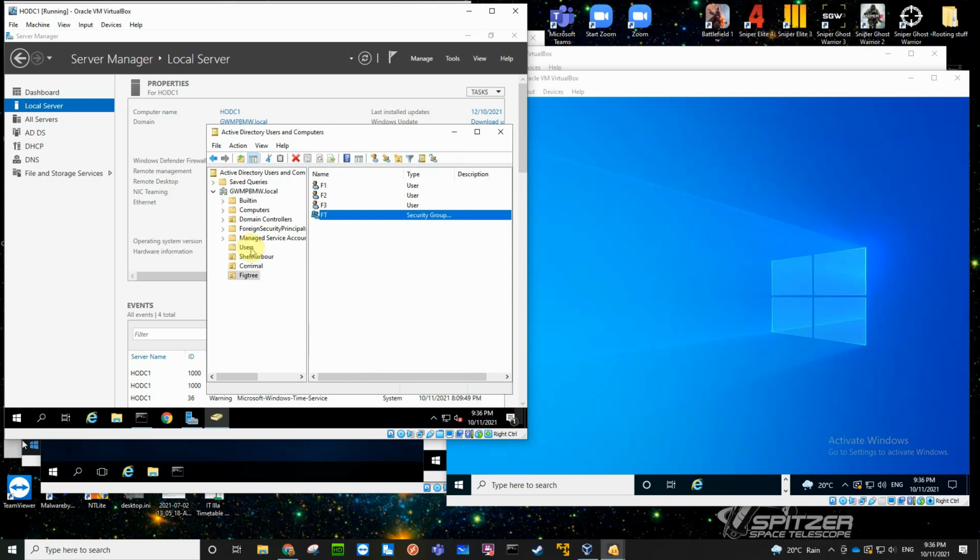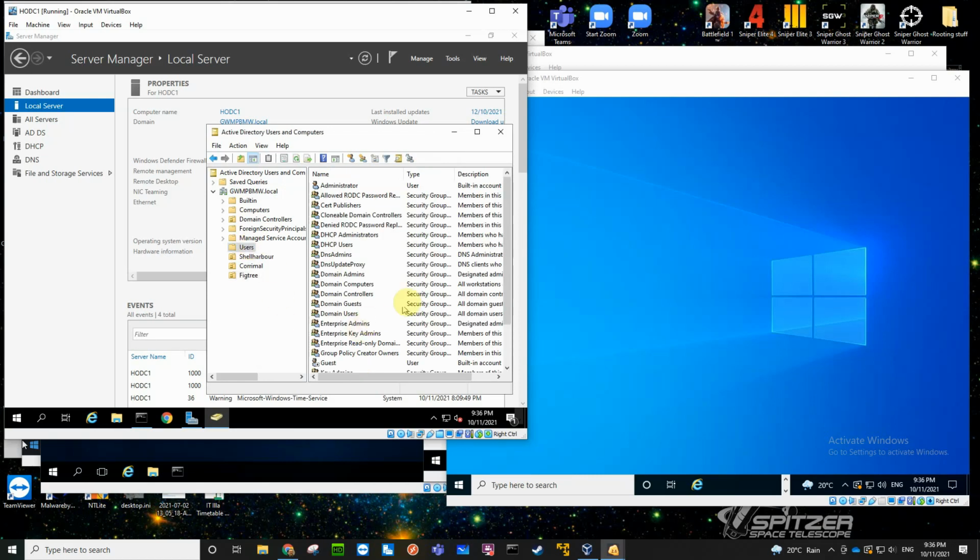Now, just in the standard one here, I'm going to create a group called Wollongong with 3 users, W1, 2 and 3. I could create an organisational unit and stick them in. Yeah, why not?